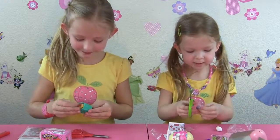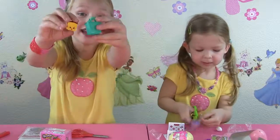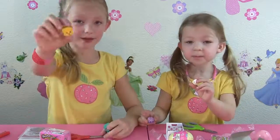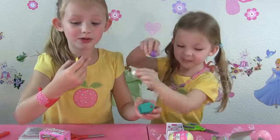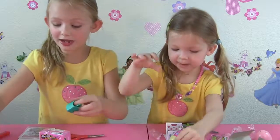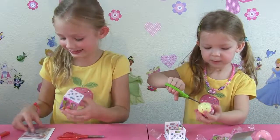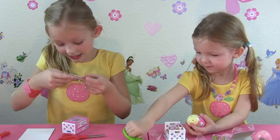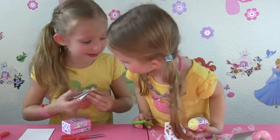So nice. Jiggly Jelly. So this is, okay. If you know, please let us know in our comment section. I know her name, but I just forgot it. I keep forgetting things. So I got a foil tag. Yes, it's a foil tag! Oh my god, I got it right. Yes, what is it?